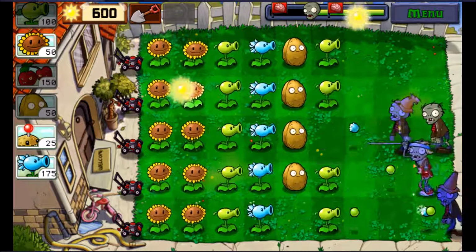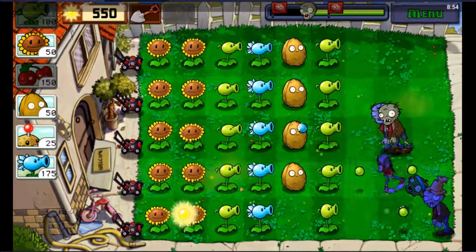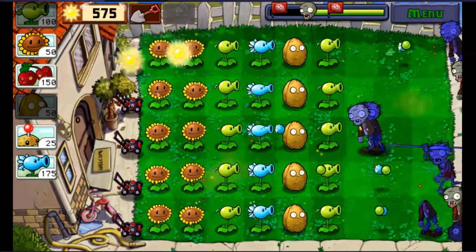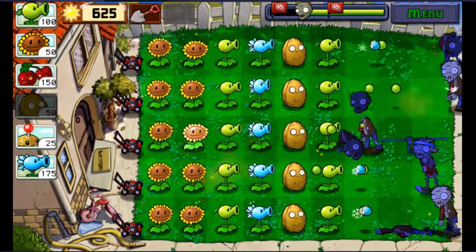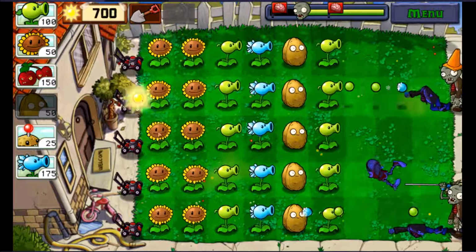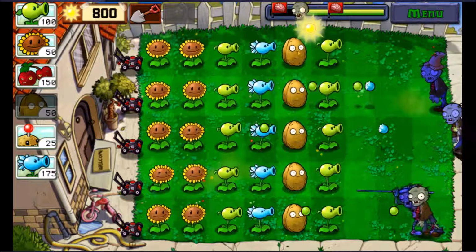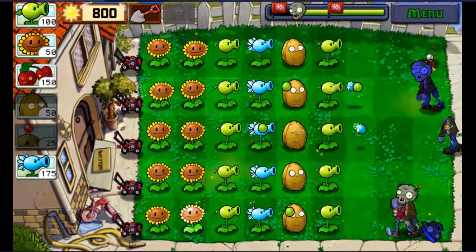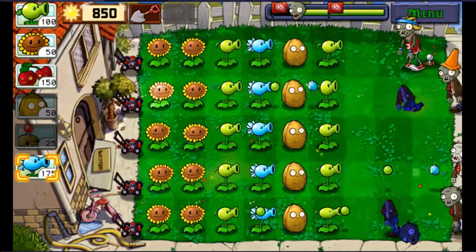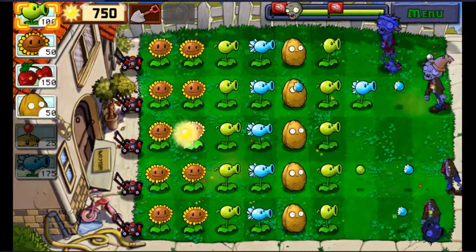We don't even have to worry about that pole vaulter zombie. We can just handle it. Like, look, he's dead. Gone. He's been handled. Look at that. Not even a worry. We have so many plants. What do we want to do with these things now? I don't know. Throw that there. Oh, cool! They caught a pole vaulter zombie. Good boy. Okay. May as well, like, just to flex on people.